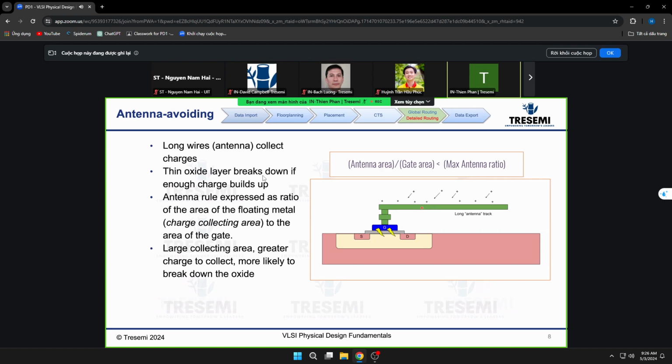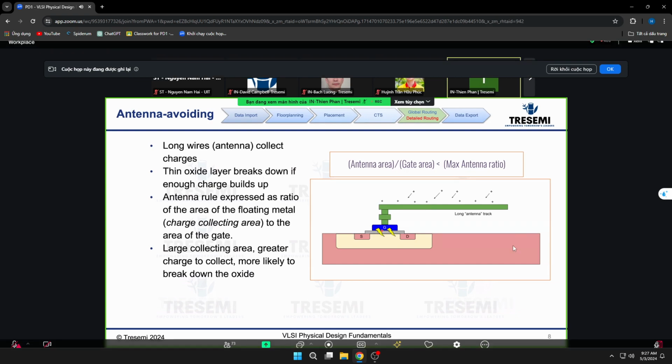And because the wire connects to the gate, and the gate has a very tiny, very thin piece of metal oxide, right here you can see it as the piece of gray, if the charge is large enough, it can damage it.